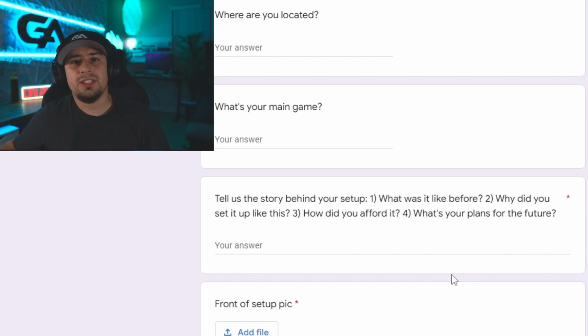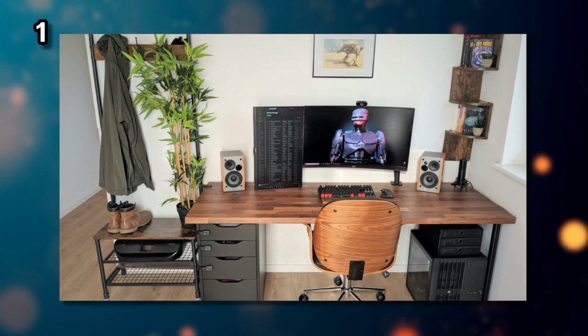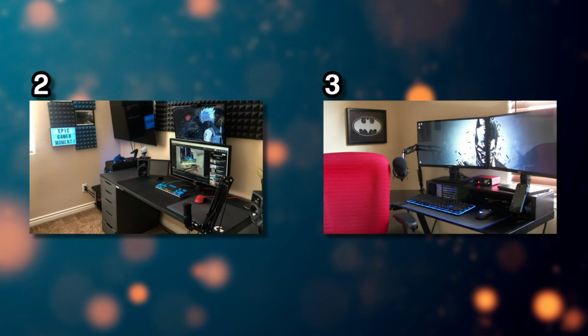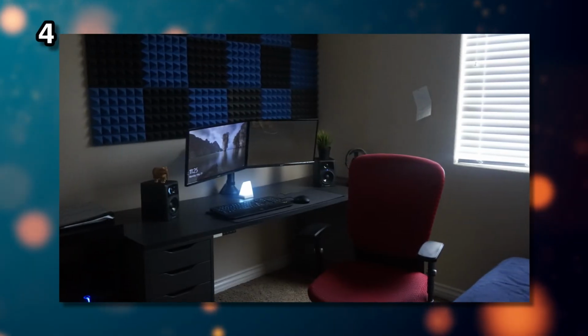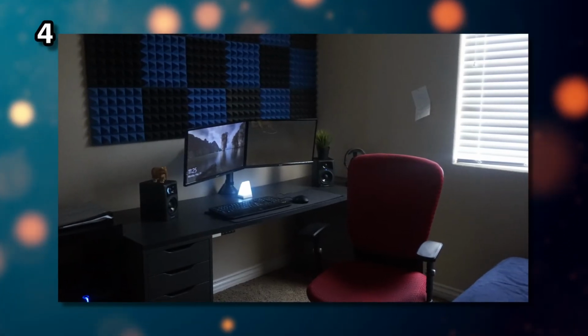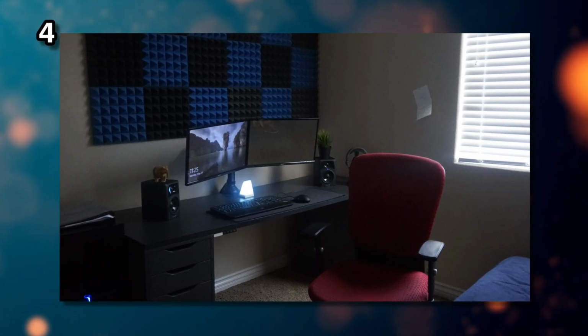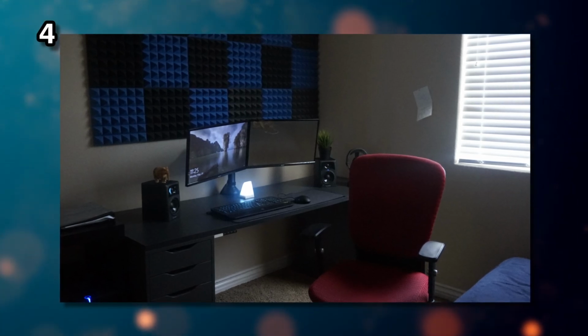And then let's go into submitting the pictures. Submit all the pictures to one folder and label them 1 through 9. For example, the front picture should be number 1, and then number 2 should be the 45-degree angle, and so forth. Then we want a 45-degree angle from the opposite side. If your setup's back into a corner, don't worry about taking it on the opposite side. Just duplicate this picture here. This way we can see the depth of your setup. It helps us out to look at everything.